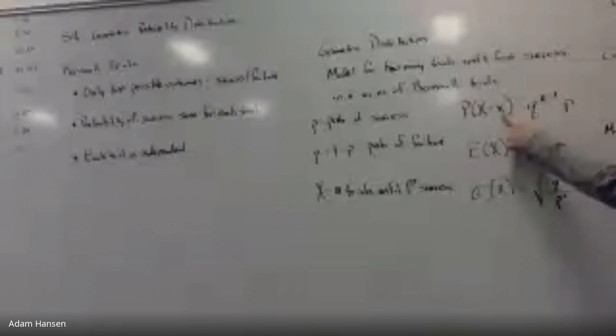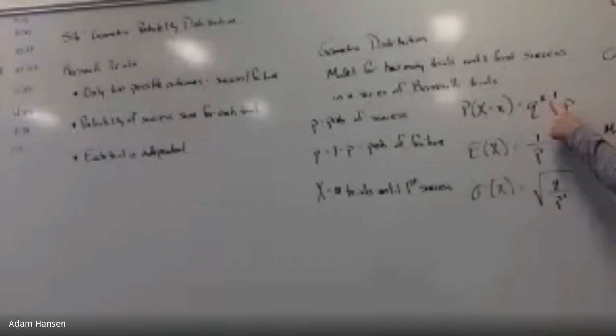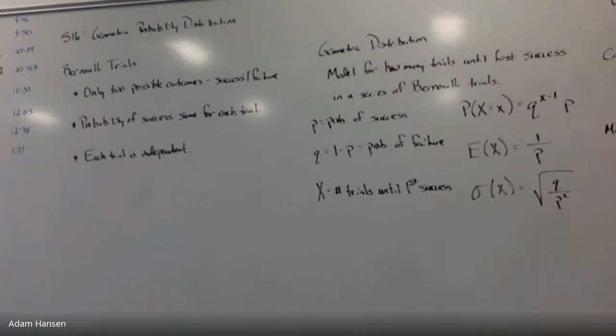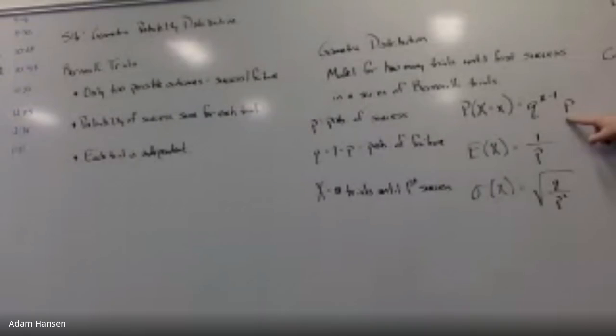The probability that it takes X number of attempts till the first success is equal to Q to the X minus 1. So I fail X minus 1 times. If it takes me 4 trials till the first success, don't I miss it on the first 3 attempts? For example. And the first success happens only once, on the last attempt of the trial.